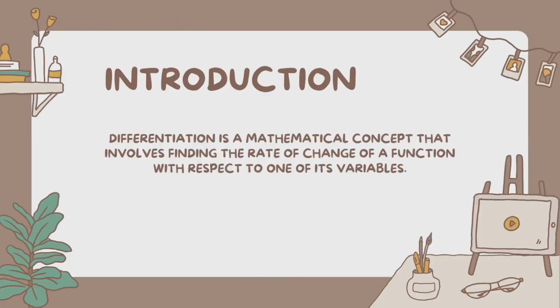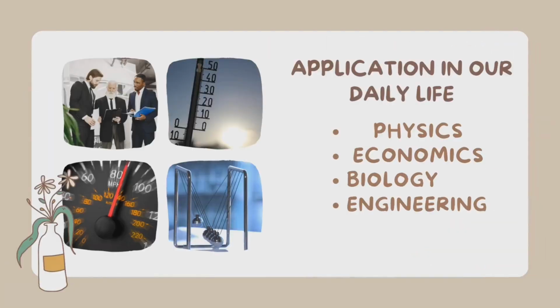Differentiation is a mathematical concept that involves finding the rate of change of a function with respect to one of its variables. It is a fundamental concept in calculus and has numerous applications in various fields, including physics, engineering, economics, and biology. One common application of differentiation is in analyzing the behavior of functions and predicting how they will change over time.